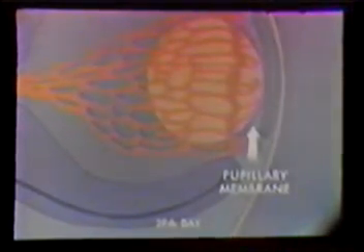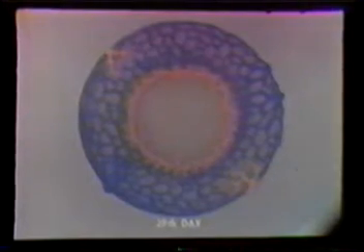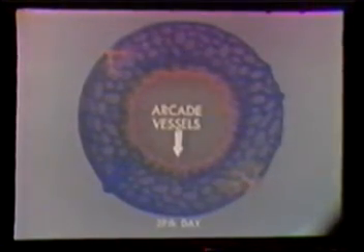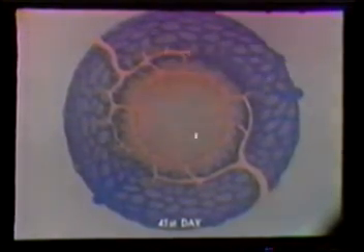Inside the eye, the anterior chamber has just appeared, and the pupillary membrane behind it is being fed by arterial loops or arcades sprouting from the annular ring. One can get a better idea of the developing arcade vessels by watching them from the front. At the sides of the globe, the two long posterior ciliary vessels come forward. They anastomose with the anterior vascular net near the annular vessel to form the major arterial circle.